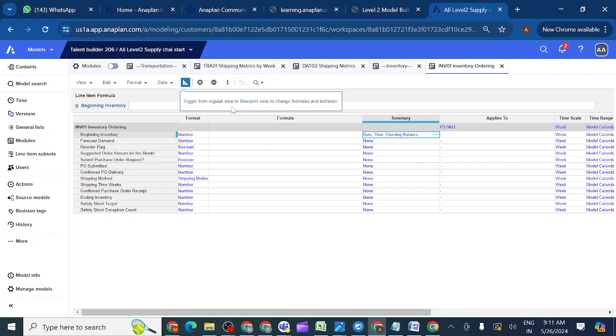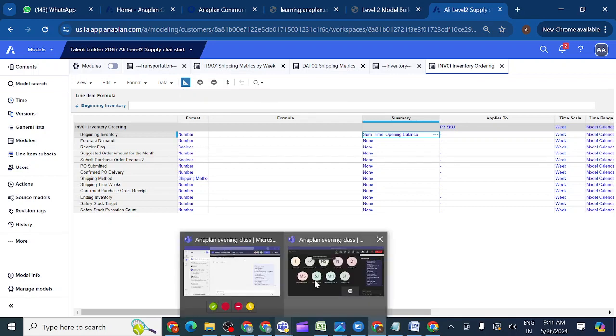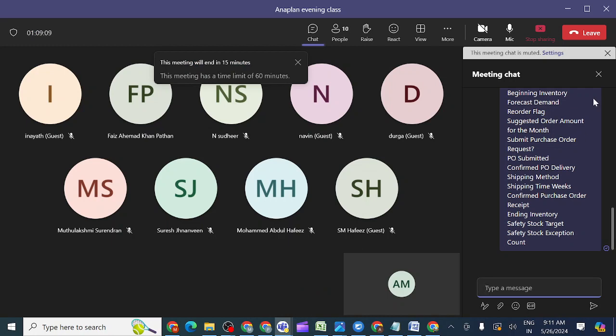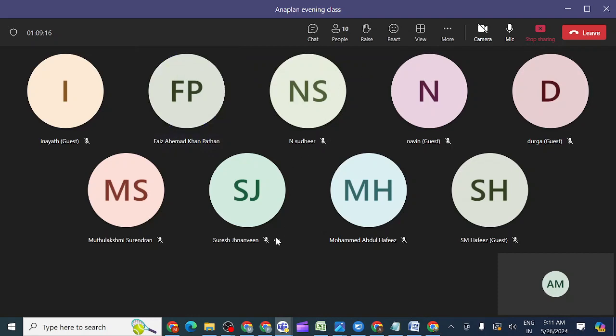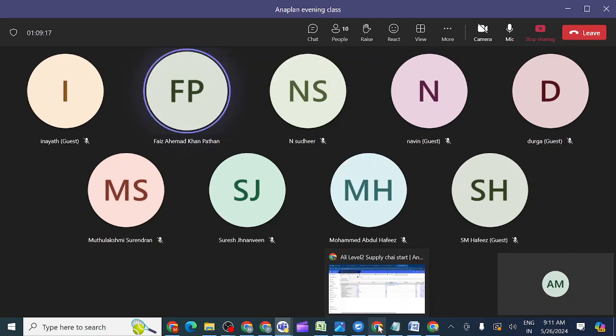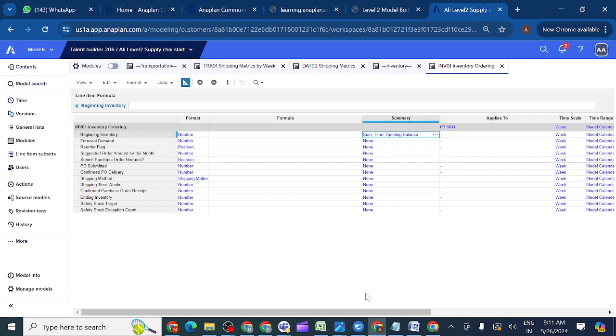Are you there, everyone, or not? What is the difference between the main summary and time summary? Main summary is for rolling up into the top level. Time summary is for the summary of the months or weeks which we take in. Across time it gets summarized. Weeks go to months, months add into quarterly, half yearly and yearly. So that is across the time.